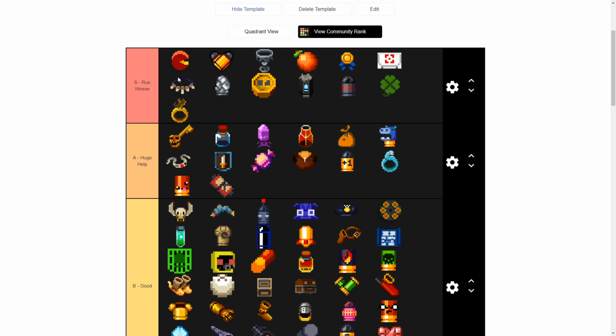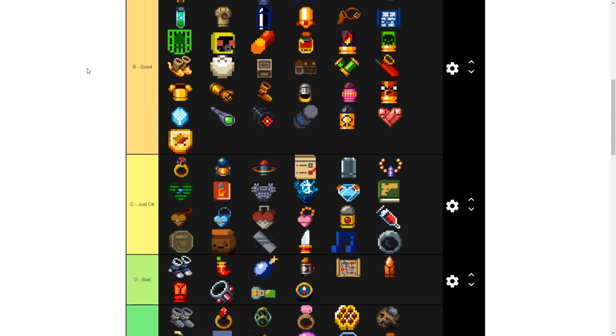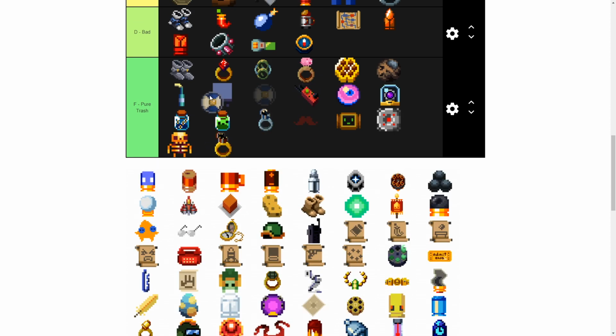And there's things like the Mimic Tooth Necklace, which is a lower tier A tier item, which does basically the same thing and gives you another bonus. So we're going to put it in the highest end of huge help. On its own it cannot win you a run though, because you might get bad chests still, so it's not going to go higher up.